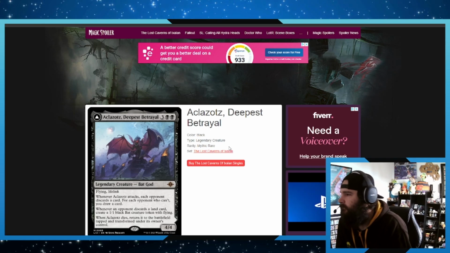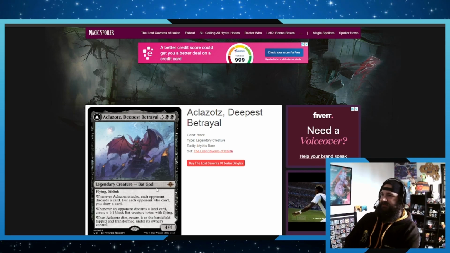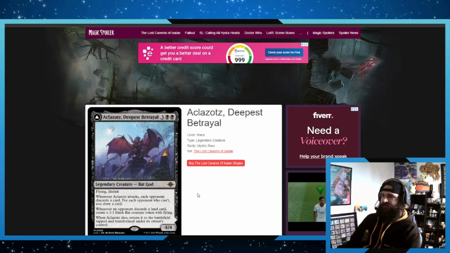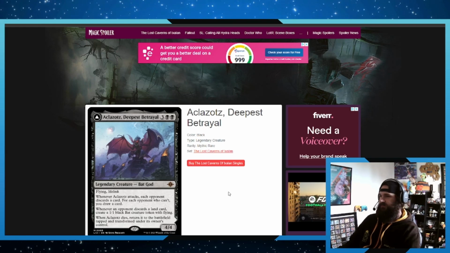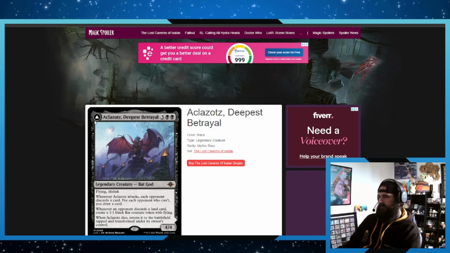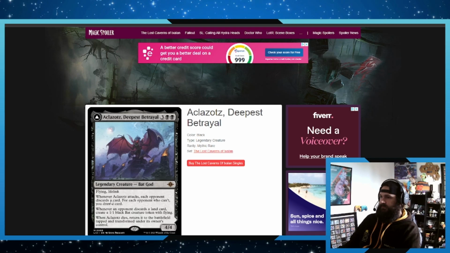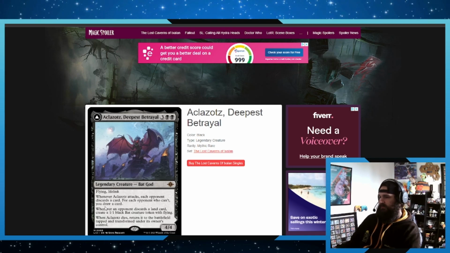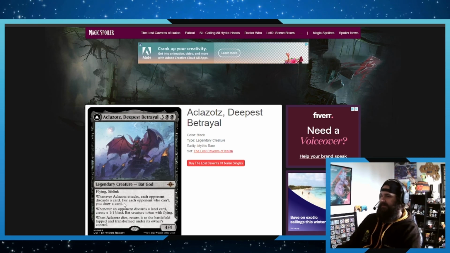So, we have, I think it's a bat god. I assume, just like, what if each color has a god? That'd be kind of cool. Okay, so it is a 5-drop 4/4. Obviously, it looks like it flips. Flying and lifelink. Whenever it attacks, each opponent discards a card for each opponent who can't draw a card. Oh, this is pretty much 'I don't like your hand.'